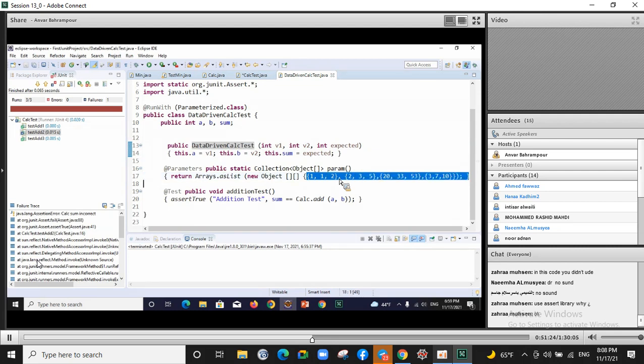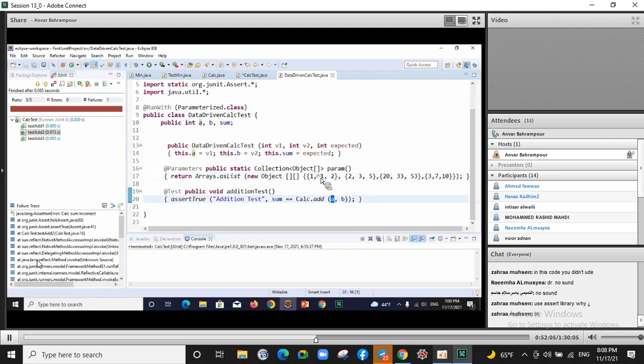The JUnit runner uses this constructor automatically to extract our test cases one by one, and when it is called for each test case, these values should be assigned appropriately to our parameters. We define these values according to our parameters and expected result in our test cases.